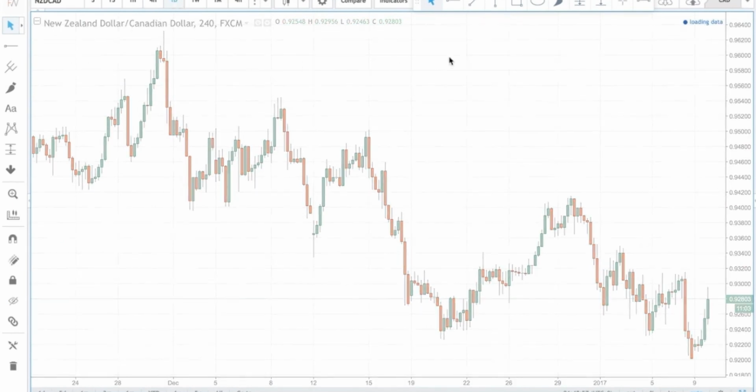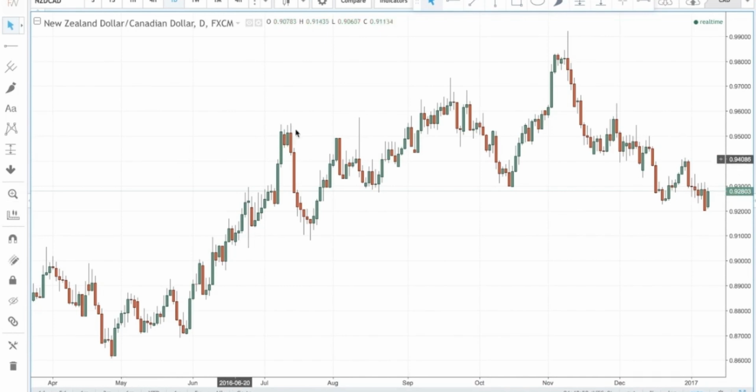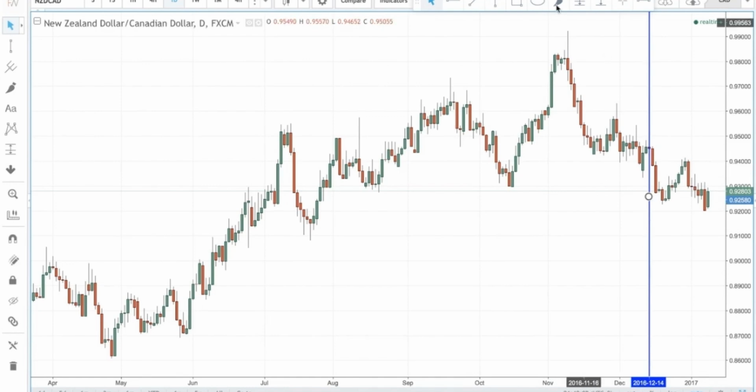I'm going to go back to the daily. I'm going to start from there, and I'm going to say 14th of December. 14th of December puts us right around there. And you can see why Armo's looking at this as, well, this chart's not going anywhere. Strength versus strength. Very decent, easy to draw range. No higher highs, no lower lows, right?